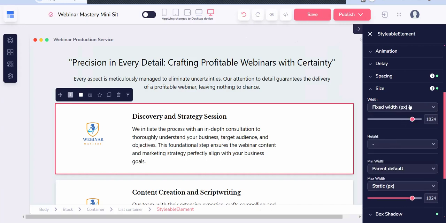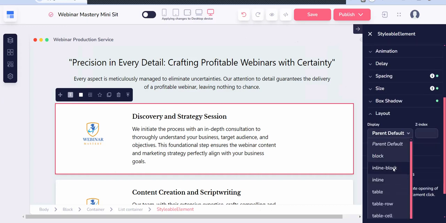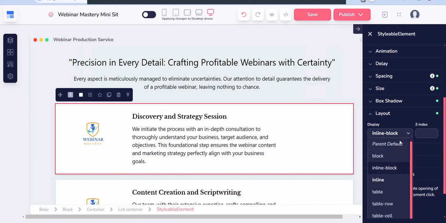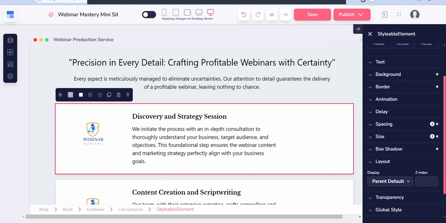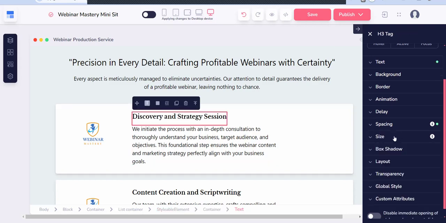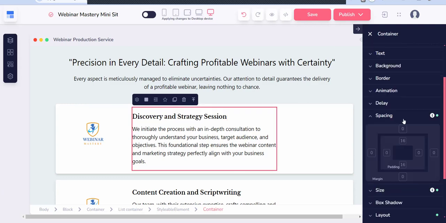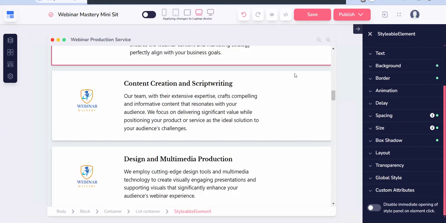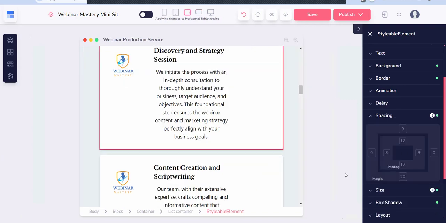Which will work? Maybe anything with layout and then block will work. See here.